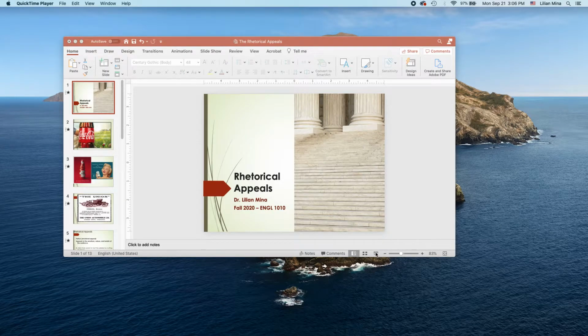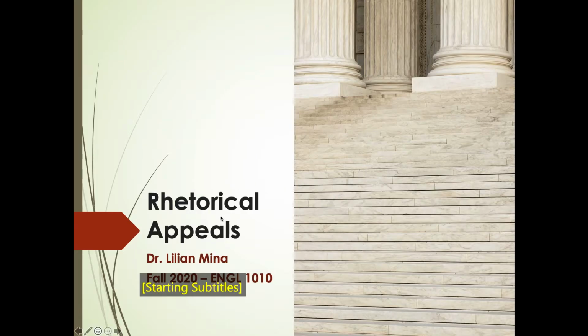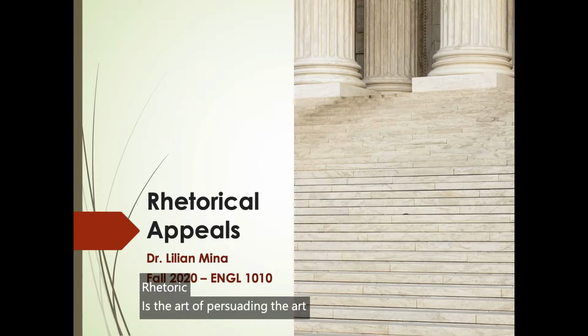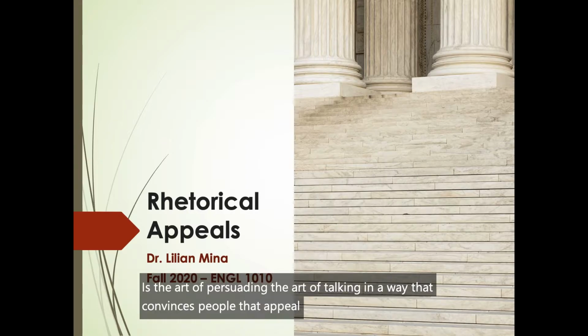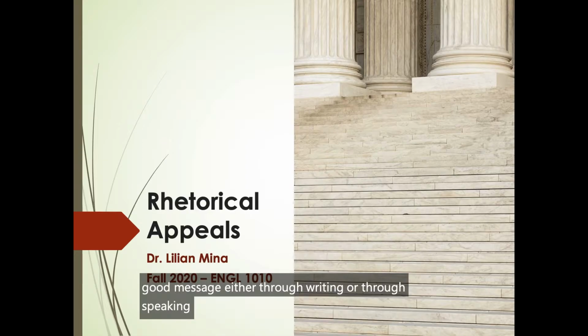Today, or this week, we'll start talking about rhetorical appeals. What does this even mean? Rhetoric is the art of persuading, the art of talking in a way that convinces people, that appeals to people, that delivers a good message, either through writing or speaking or drawing or any other means of communication. This is the meaning of rhetoric.